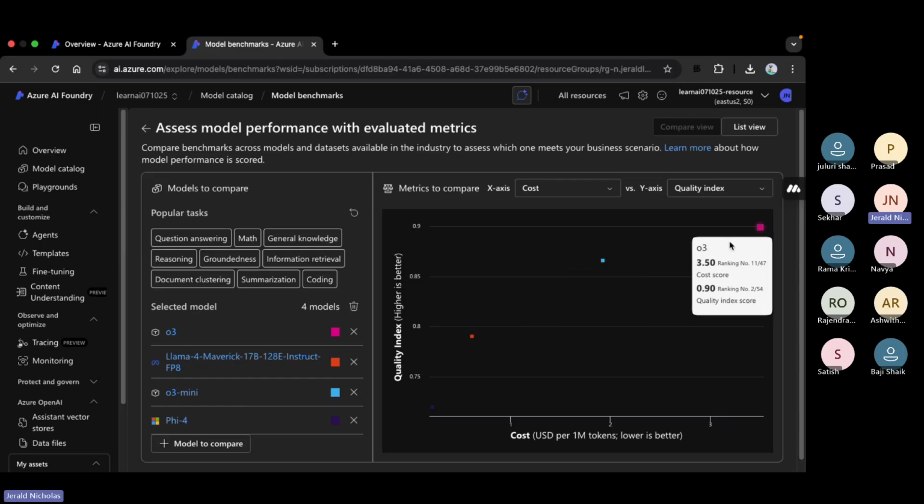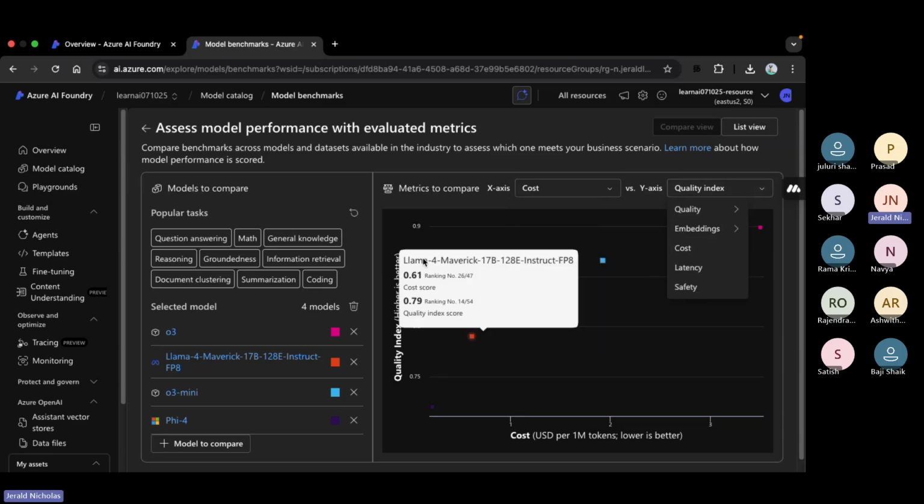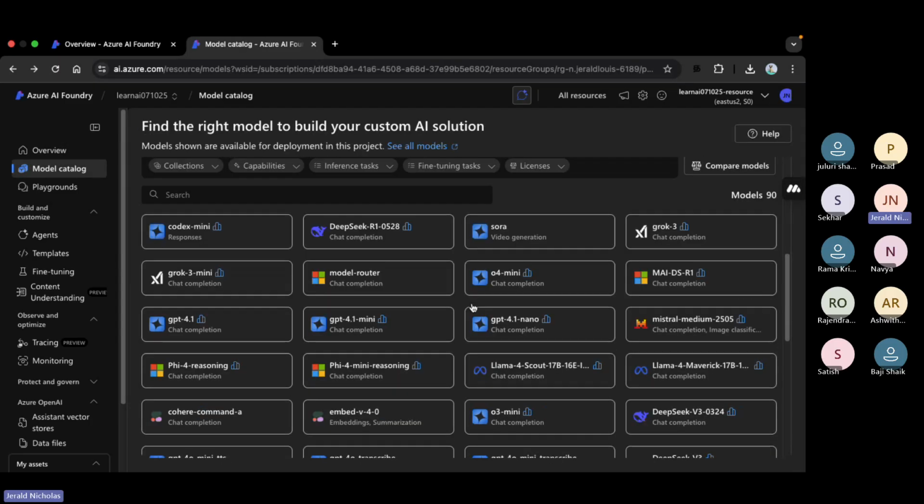Here currently the O3 model is ranked highly. You can also select the comparison based on quality, cost, like that. Okay, let's go back.